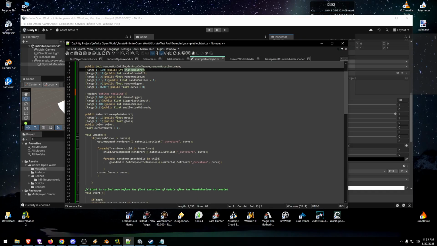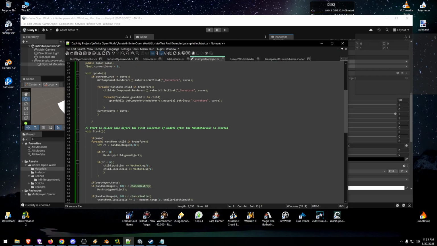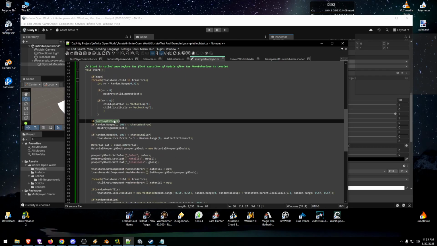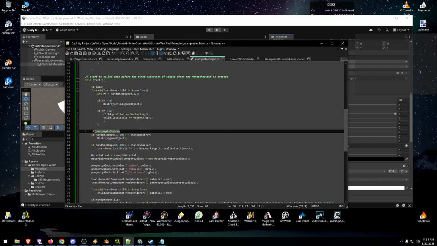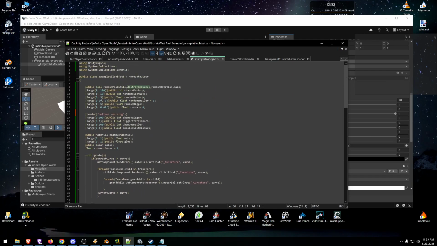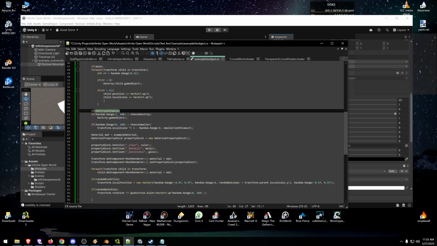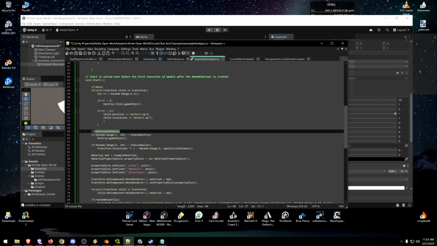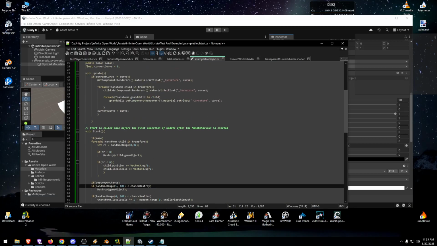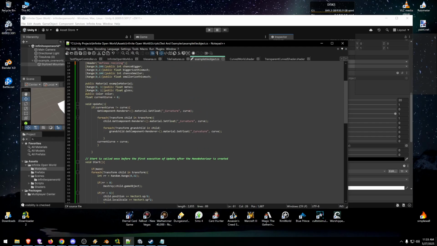Chance destroy. Again. If destroy on chance... chance destroy, destroy on chance. If random lower than chance destroy, destroy. 100%. We can have this in one.